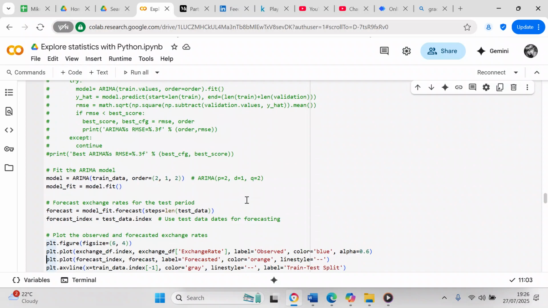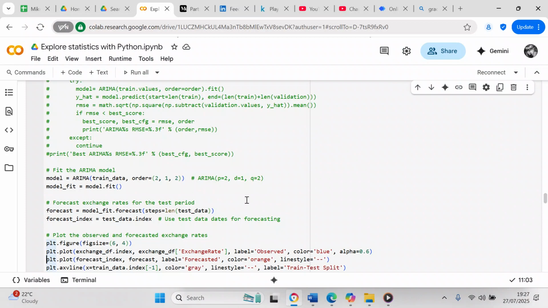At the end of this, you print the best ARIMA, the RMSE, and the best config, best score. I've already done it, so I'm not going to do it again because it would take a really long time. And if you looked at my previous video on SARIMA, it takes even longer because you have the seasonality component, which is not in the ARIMA.